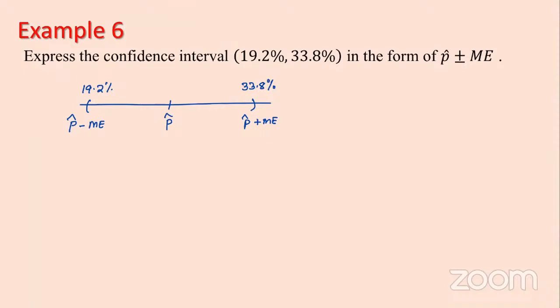So what we don't have is, we just have the lower boundary and upper boundary. We don't know what is there in the middle, right? What is that P hat? And we also don't know what is margin of error. How much you are subtracting or how much you are adding, we don't know that. Now tell me how we can find the value that goes in the middle, how we can find that P hat. Any idea how we find that? Tell me if you know how to find it. Yes, we want to find the value in the middle. So what we can do?